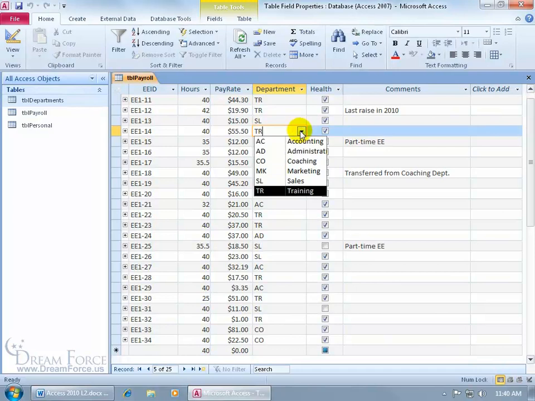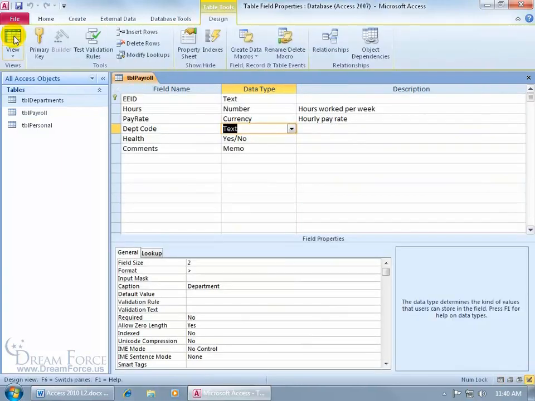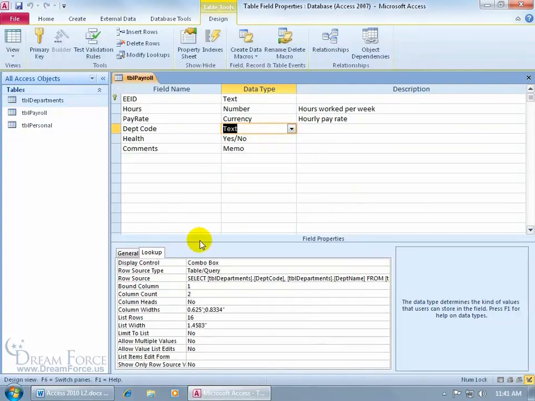Now we can customize this a bit more. In other words, I can add headings for both columns here. So this says the code and that says the department name. Let me go ahead and hit the escape key, come up here, switch views to design view. Make sure that you have the field selected. Now notice how it says the data type is still text. I know it says that, but we changed it to lookup. Why doesn't it say lookup? Well, that's something that Access has chosen to go ahead and display there, but it is a lookup field. How do I know? We'll come down here and click on the lookup tab, and there it is. It's a combo box display control.